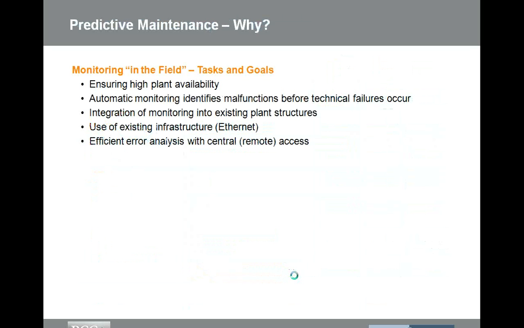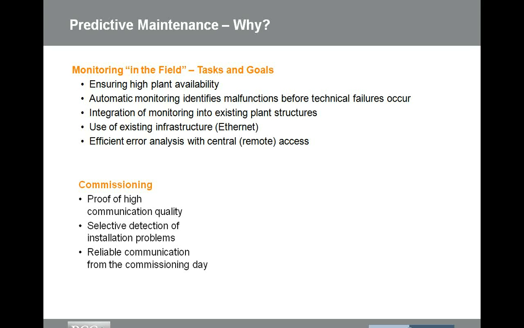So when we talk about predictive maintenance, we have to discuss why we would do predictive maintenance, or what the real reason for it is. We want to make sure that the plant has high availability, essentially. We want to automatically monitor malfunctions before the problem actually occurs. We want to integrate the monitoring into the existing structures of our plant if possible, and basically have efficient error analysis.